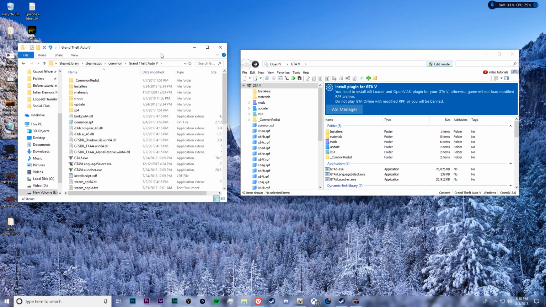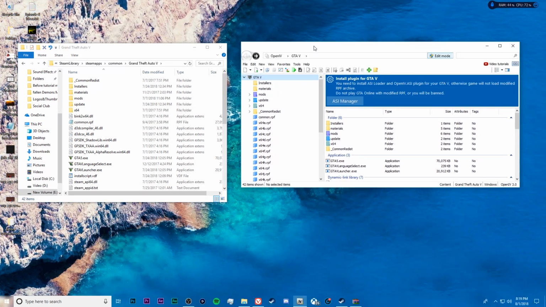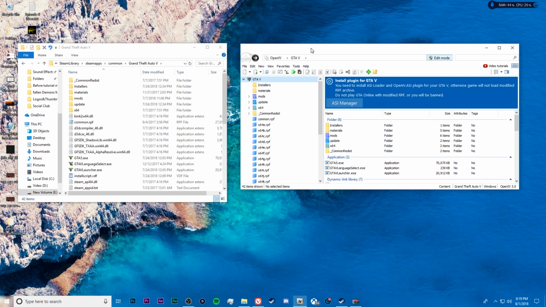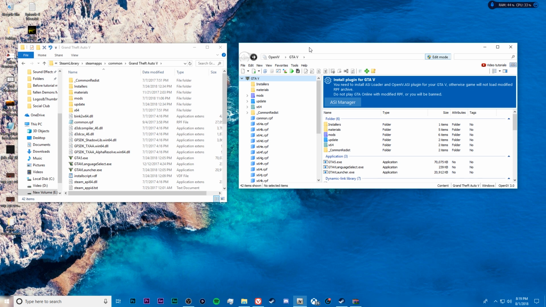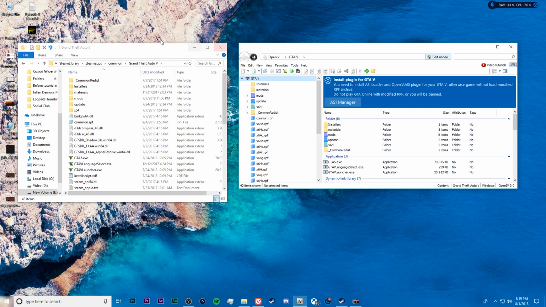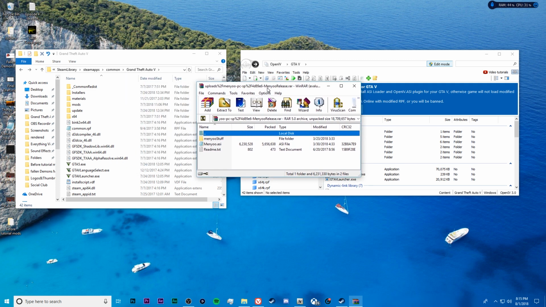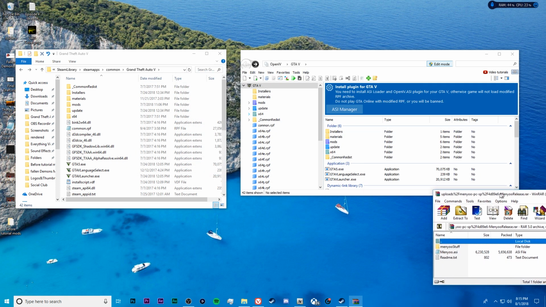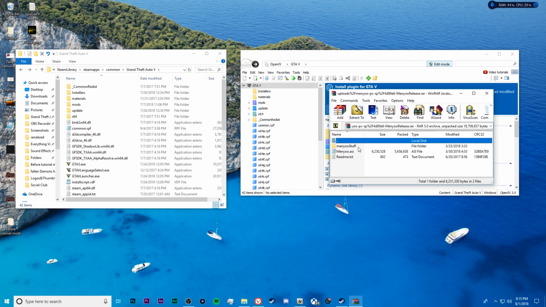Instead of doing all this, you could also use a way better alternative, which is OpenIV. OpenIV is a dedicated program for installing GTA 4 and 5 mods. They also support a few other games made by Rockstar, but I mainly use it just for GTA 5. The thing about OIV mods, which I discussed earlier, is that you're going to want to use OpenIV to install them. Before you get these mods, I highly recommend you download WinRAR. When you open up the mod file in WinRAR, you're going to have these three files.